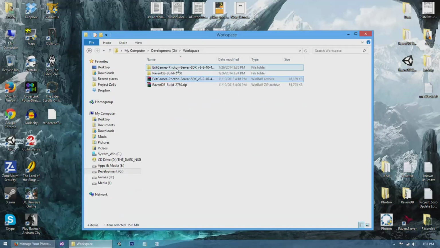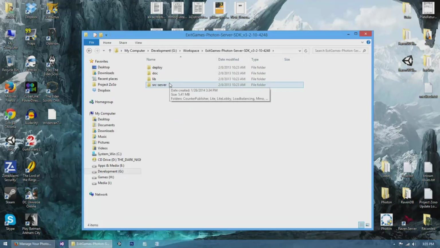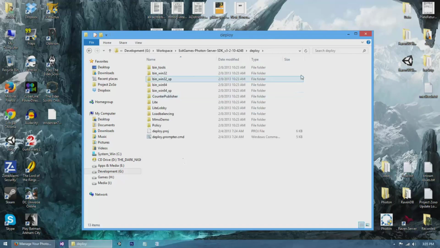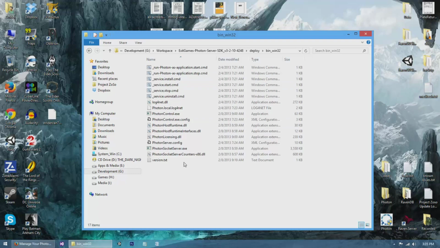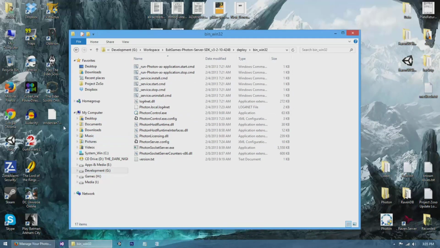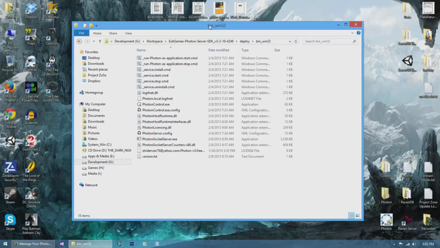And after it's extracted, go into the folder where the files are extracted, go into deploy. And depending on the Windows you're running, if you're running the Windows 32 version, I'll go into that, and the same applies to Windows XP. If you're using Windows XP, you'll just go into that. Same applies to 64. Since I'm running Windows 8 32-bit, I'll just go into there. And the first thing you need to do is get the license, cut it, and then paste it. After you do that, there's a couple more things to do. If you're familiar with Photon, yes, you need to open the photonserver.config file.